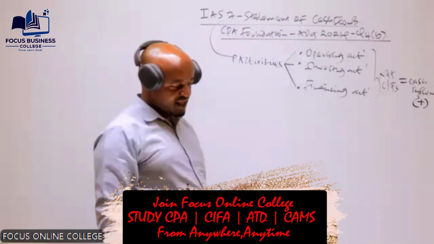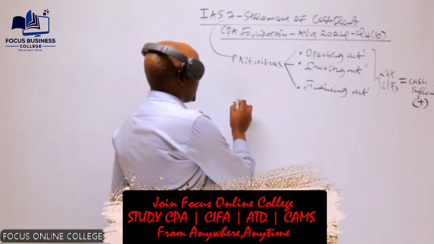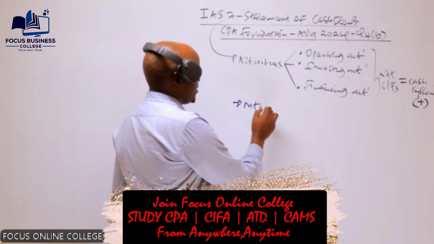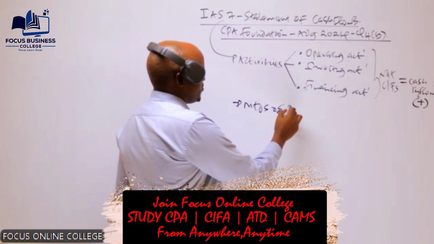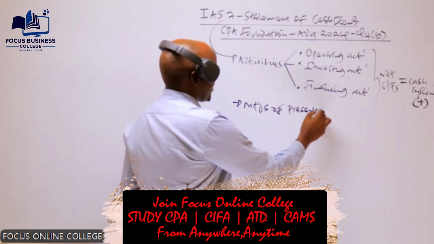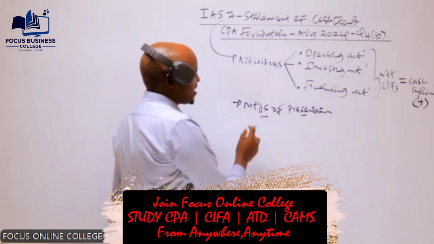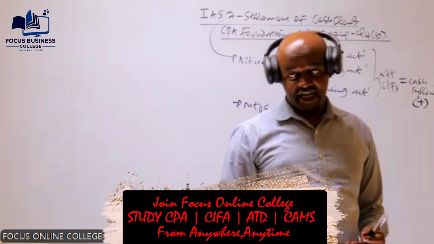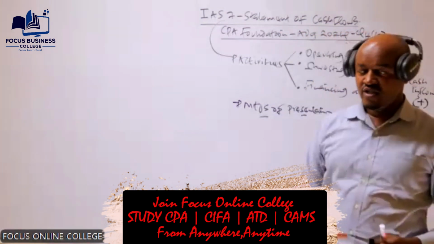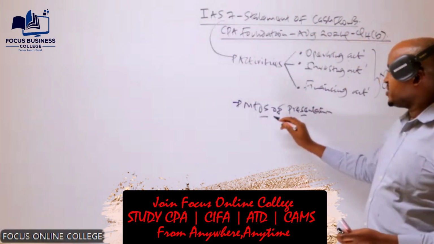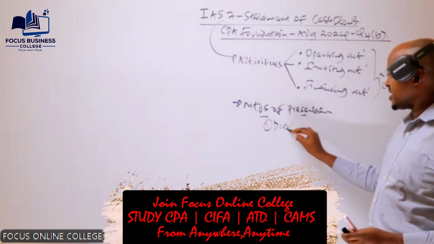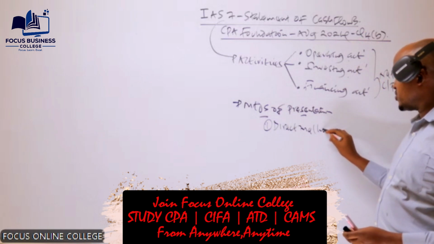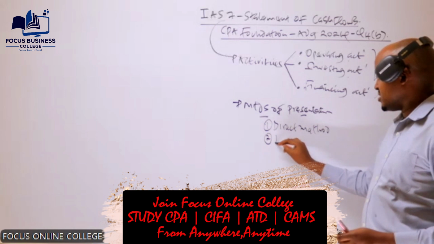Financing. So maybe the other thing you need to remember very fast is that when preparing the statement of cash flows, we have two methods which can be used to prepare, or in other terms, to present a statement of cash flows. We have the direct method, and also we have the indirect method. And actually, the difference between those two methods, that is the direct method and the indirect method.